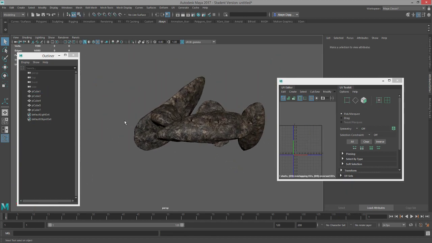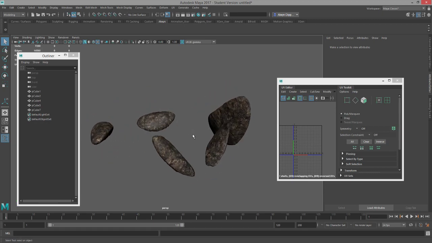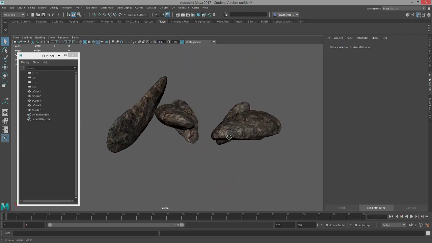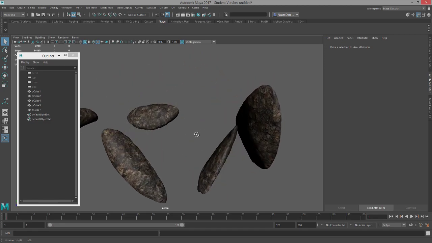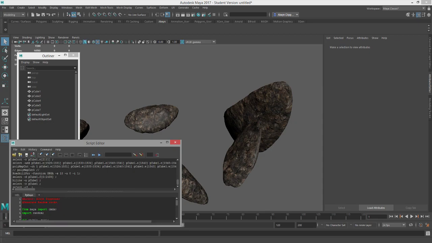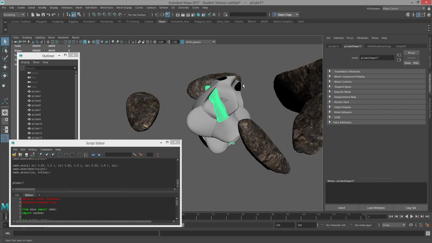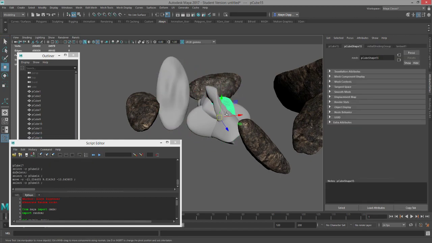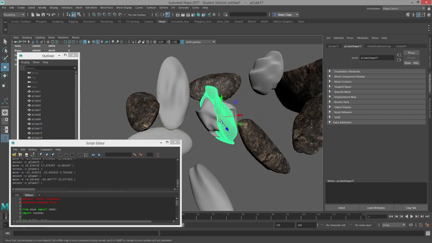So you could get something going pretty quickly. Then you could still scale these around as you want. But this is, I think, not horrible. They're a little bit flat, so you could run this a few times, the script, to create more interesting shapes. And then just pick the ones you like. Anything that's intersecting like that, you won't be able to use. I wouldn't.